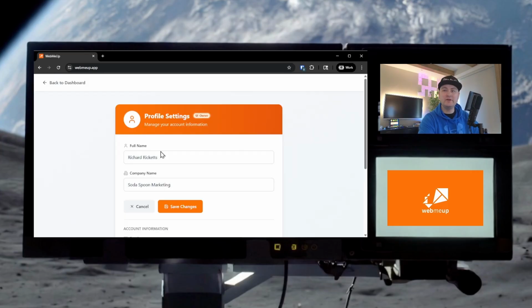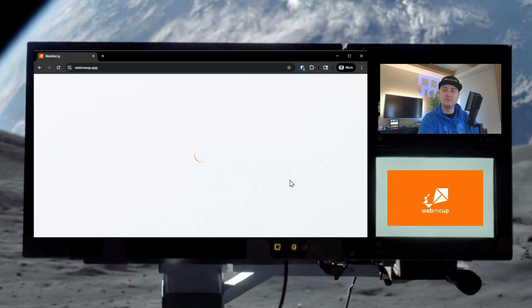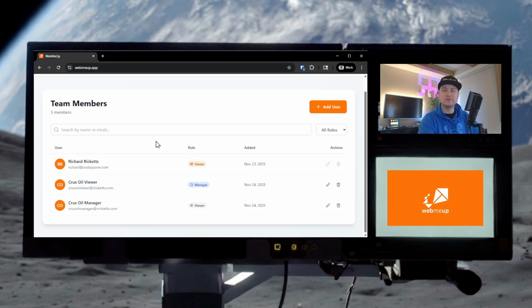And then my profile obviously is pretty easy. You just set up your name and your company, and the rest is just view only. And then users, yeah, this is way cool. So you can actually create multiple user types. I've already gone ahead and created the other 2 user types to show you. So the first one is you. Obviously, if you create your new account, you'll be marked as an owner in the system. It doesn't know you yet, so you're now an owner.